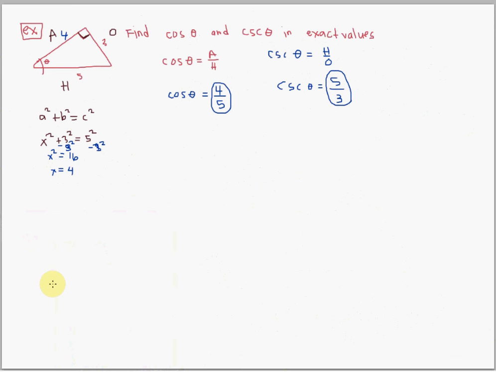Okay? Now, some of these will have, just to give you a heads up, and I'll help you in class, some of these will have radicals in them. Because we're looking for exact values, don't write a decimal down, make sure you write a radical. So for instance, if you have square root of 13, make sure you write square root of 13 and you just leave it like that for your ratios.